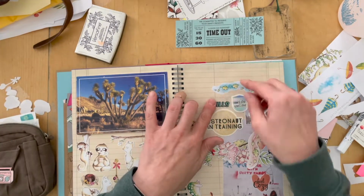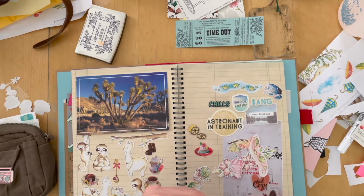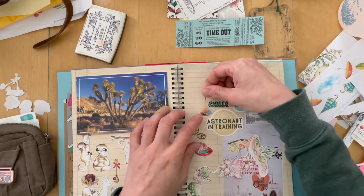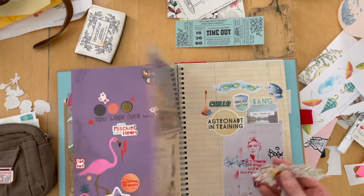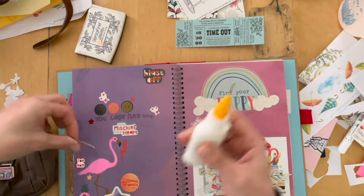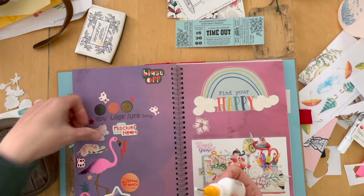The meaning behind these pages is that just cutting stuff out, taking a sticker, placing it so that it looks visually appealing, is fun. And that is all the purpose that it needs to serve. And so I love it for that purpose. I have been sticking in cards that I have been getting in Happy Mail that I would love to keep, but that I don't want to add to my Hobonichi. And so this is a great place for those. I love that it's a bigger size too.